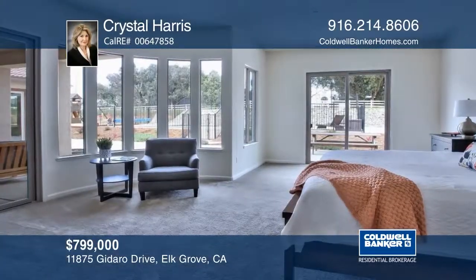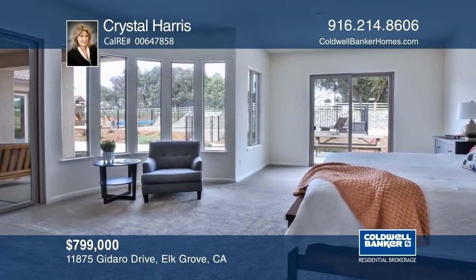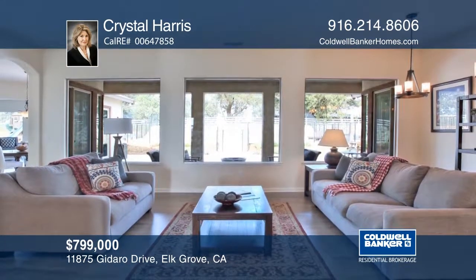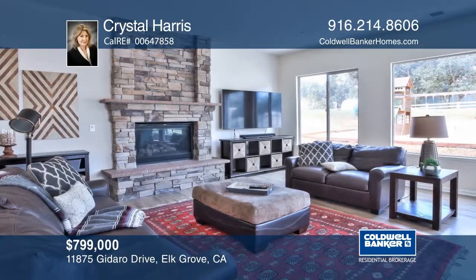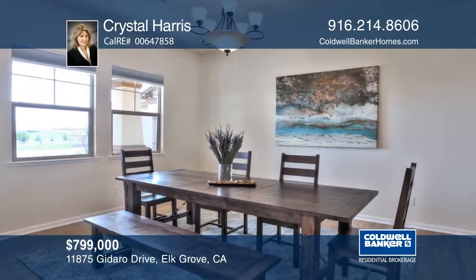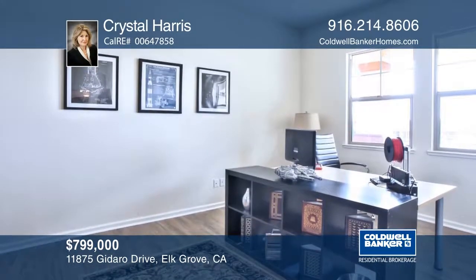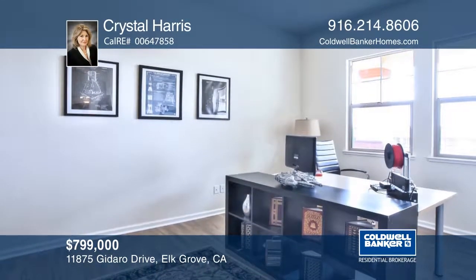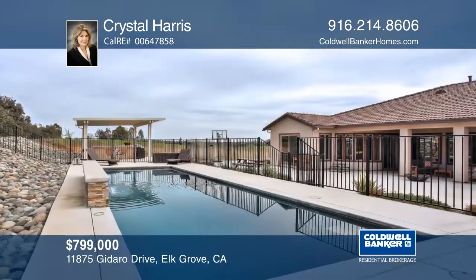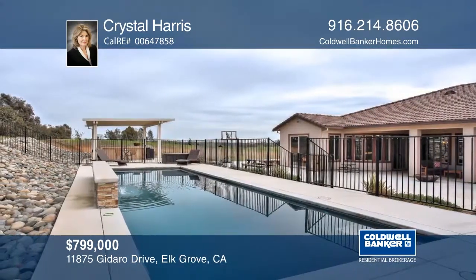Built in 2013, this home has a four-car garage and sits on two acres in the Ranches of Sheldon Hills. The interior features four bedrooms and three and one-half baths, a living room, formal dining room, and office. The separate family room opens to the well-appointed kitchen any chef would love. The backyard features a delightful children's playground, outdoor entertainment area, and a sparkling pool for all to enjoy. It can be yours with a call to Crystal Harris.